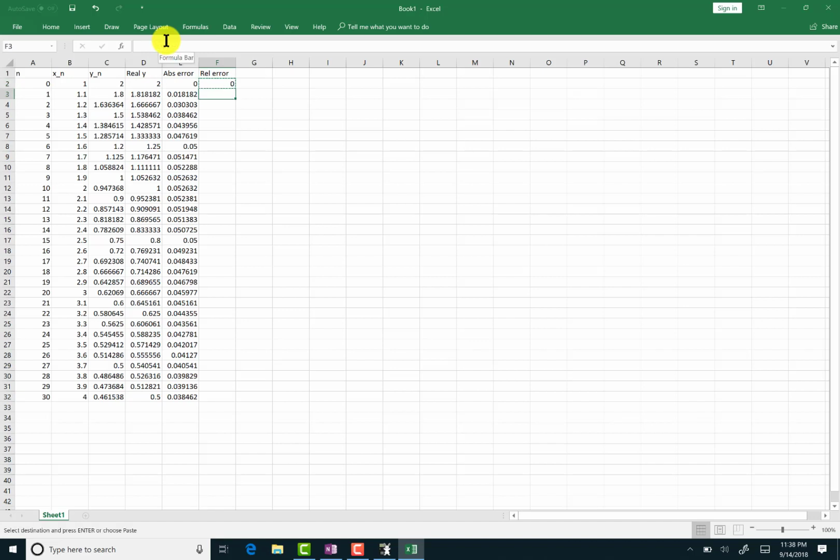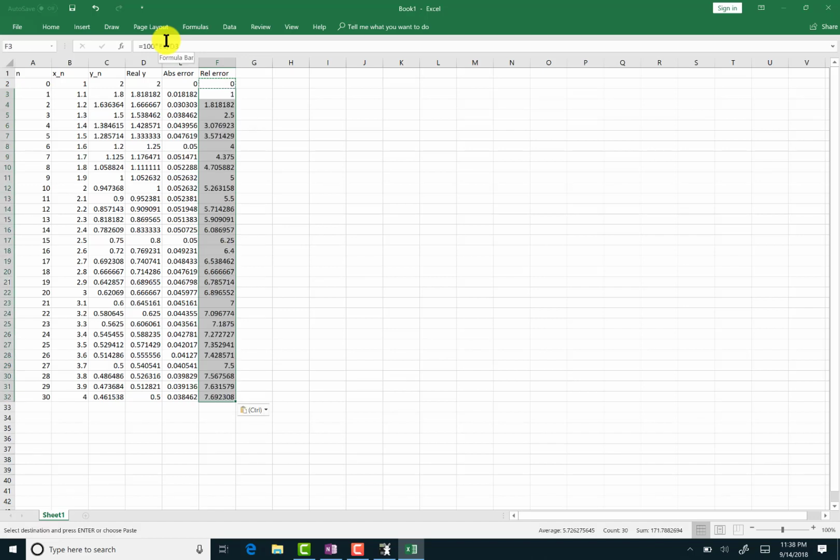And now we'll see, as a percentage error, what these are. How bad can they be? And here are our errors. You can see that the relative error does get worse. We're off by 1%, then 1.8%, 2.5%. And as we stray farther away from the beginning point, the error gets worse and worse.